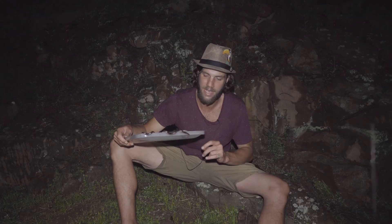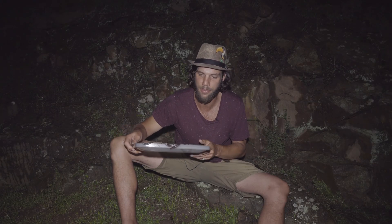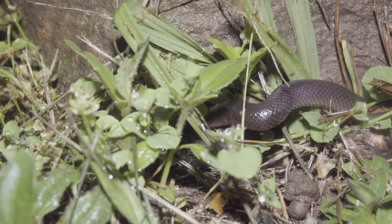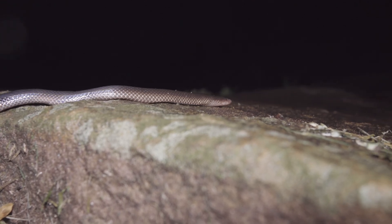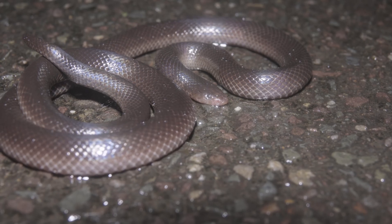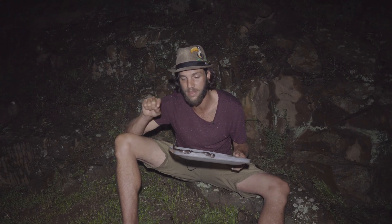These guys have very special adaptations with their fangs. Their fangs sit in the roof of the upper jaw going all the way to the back of the front jaw. They can't actually hinge out those fangs like adders can — they are literally fixed in position. So because of their fossorial nature, going through burrows, instead of striking at prey they actually push up against it and stab it with their teeth.